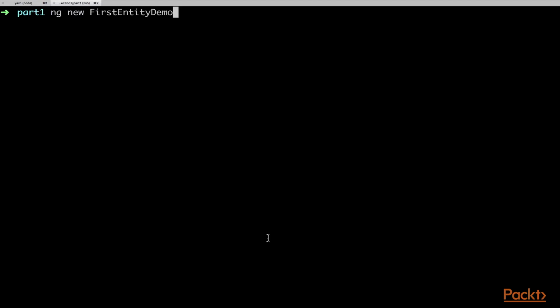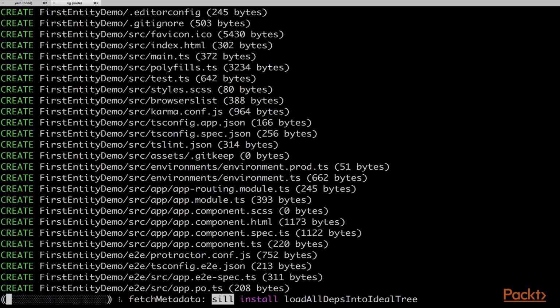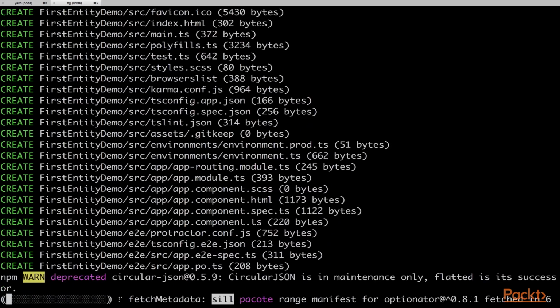Okay, so we're inside of our terminal and we have just entered the commands for creating a new Angular project. We're typing ng new and the name of our project. We are creating the project and it's asking us for some defaults. We're going to select a few like this, and it's going to create a bunch of files, and it's also going to fetch some dependent libraries that it needs to run the Angular project.